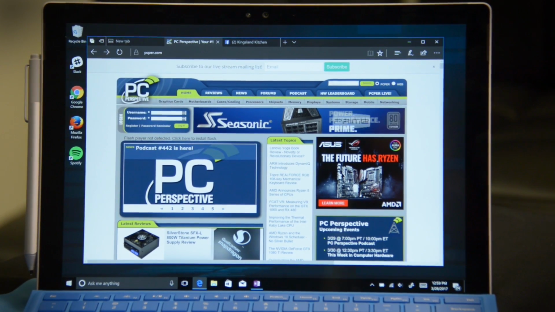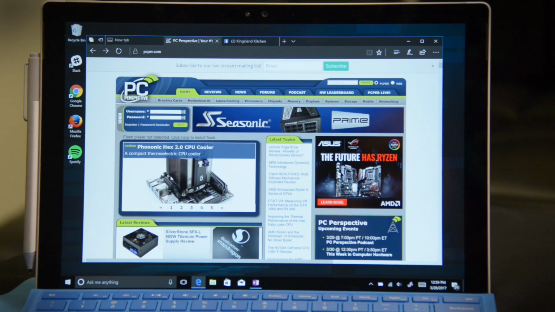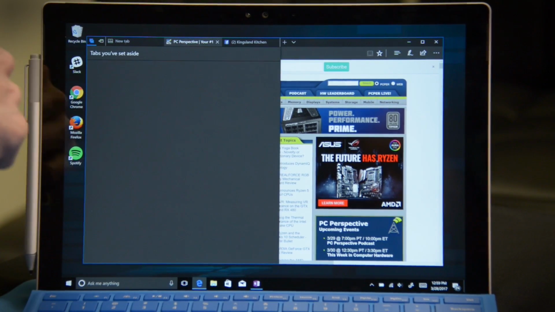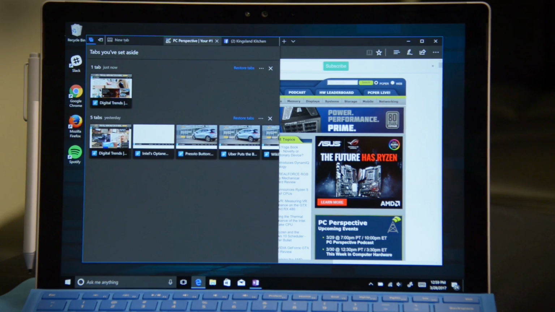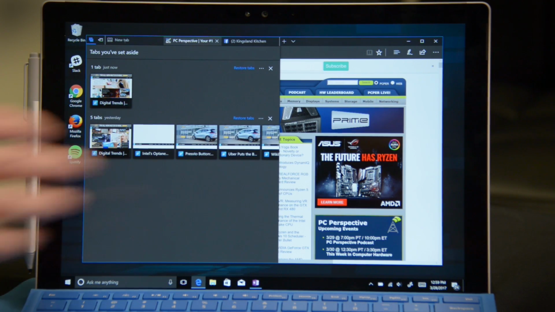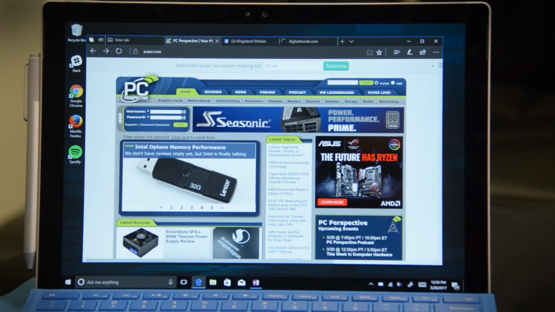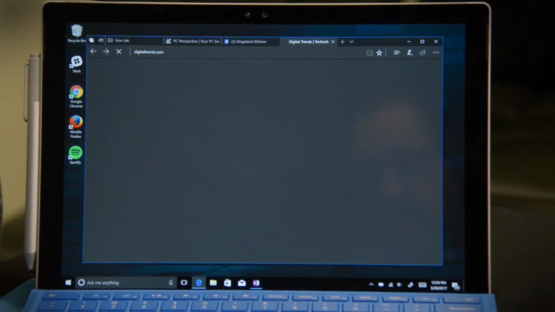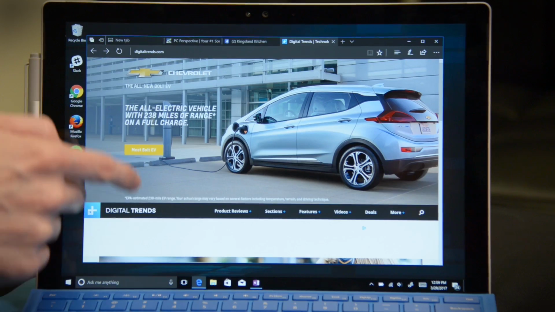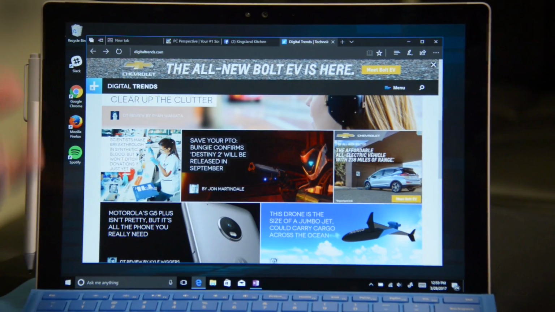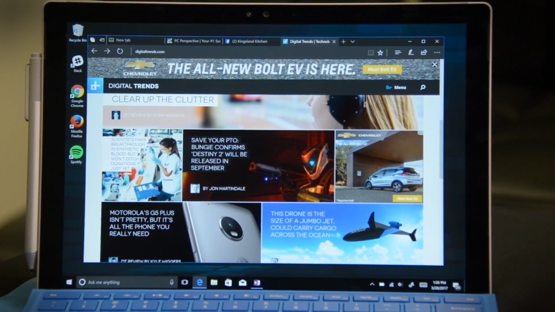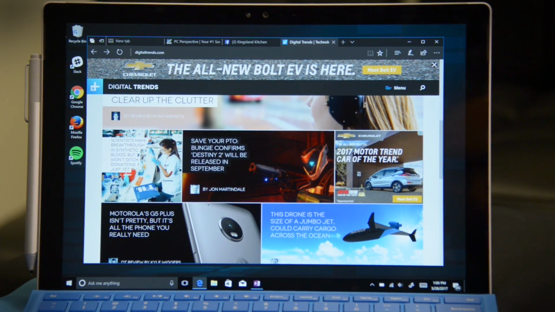Aside from those two features, Edge in general has just received a lot of nice updates over the smaller incremental updates that come out in between these big ones. So you have extensions now, you have the ability to save your bookmarks, and then go and see them between different devices. So if I save a bookmark here, I can bring it up on another one of my Windows 10 devices I'm logged into. Little tweaks like that. General performance is also very good. So Edge is a pretty good browser these days. It's probably not going to convince any Chrome users to switch or anything like that, but it's definitely worth checking out and might convince some people to leave it as the default.